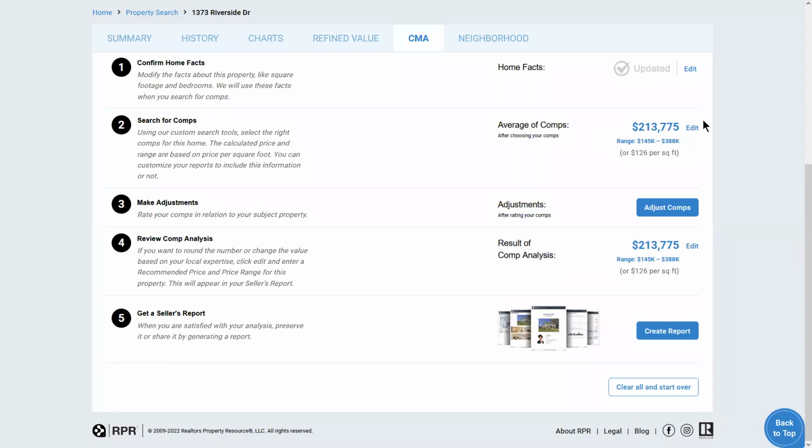Here we go. And I can see my comps up here at the top. I've got an average. And then down here, my result of comp analysis is actually producing a significantly lower number than what I might be interested in presenting to my client. But it also gives me a range down here.